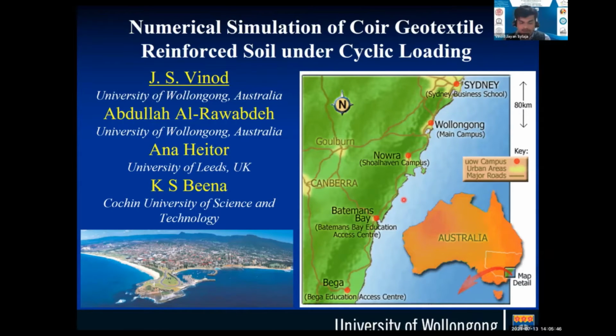how this material is going to perform. Now, as you all know, we have quite a recent push everywhere to look at more environmentally friendly materials for infrastructure development. I believe coir geotextile is one of the best materials that we can think of for using and developing infrastructure constructions.